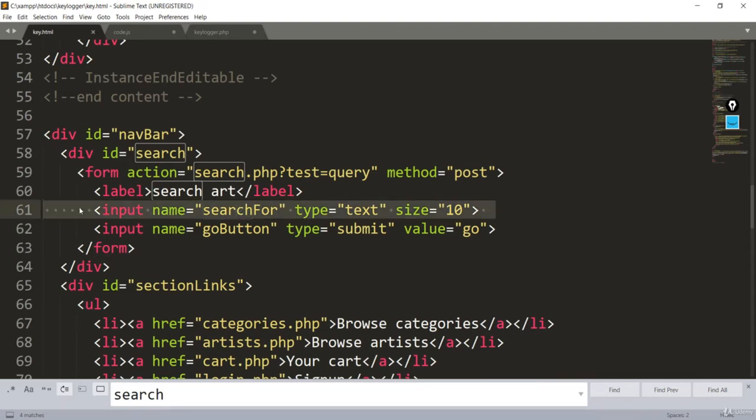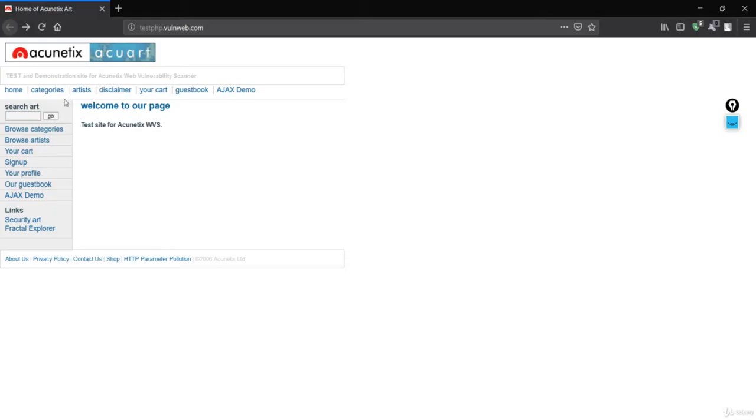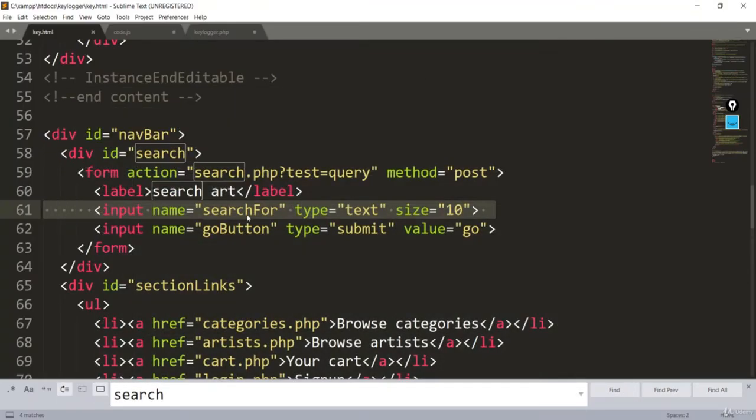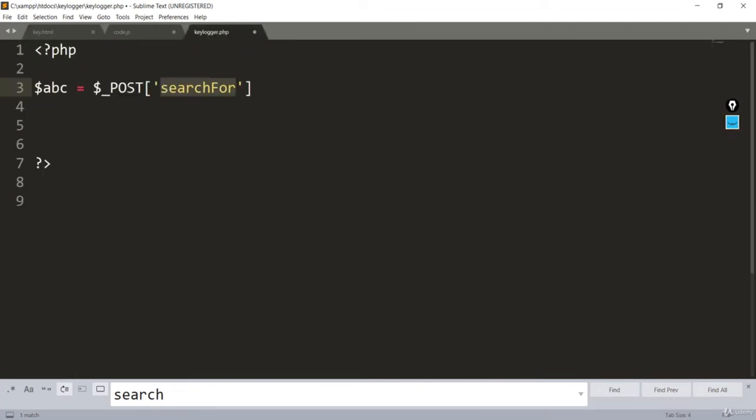Let me go here, this is that input field with the name. So this is the source for the name here, and we are getting this source in the keylogger. We are creating this abc variable and saving the data from the text box into it. That is the way of using this POST.